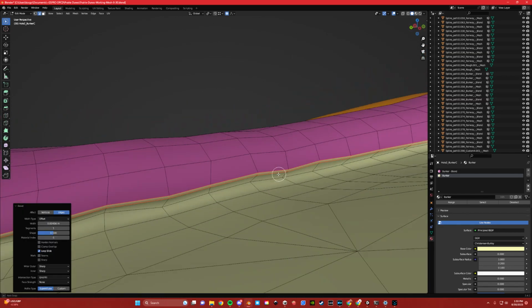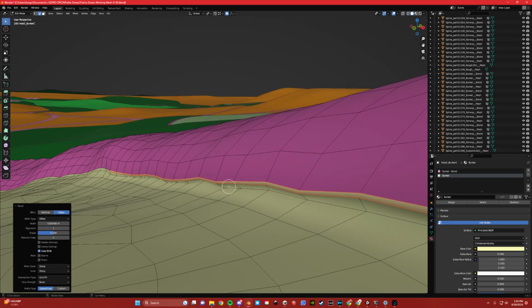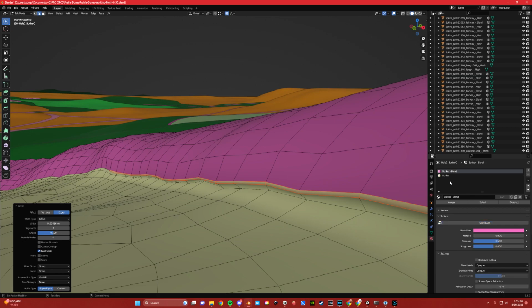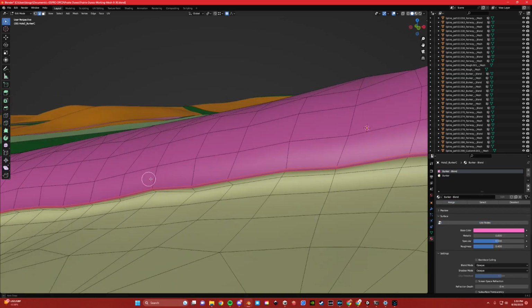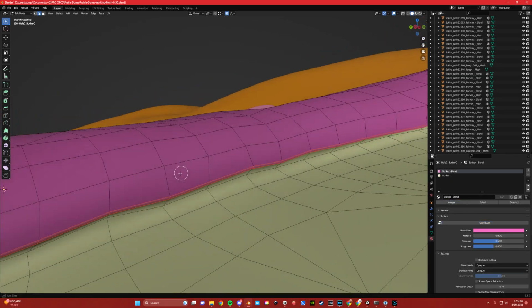Now we're going to change that. This is all one shape with two materials. With it still selected after beveling, without clicking again so it doesn't go away, we're going to go over here to the materials and change it to blend, because we want that to still be some of that grass.